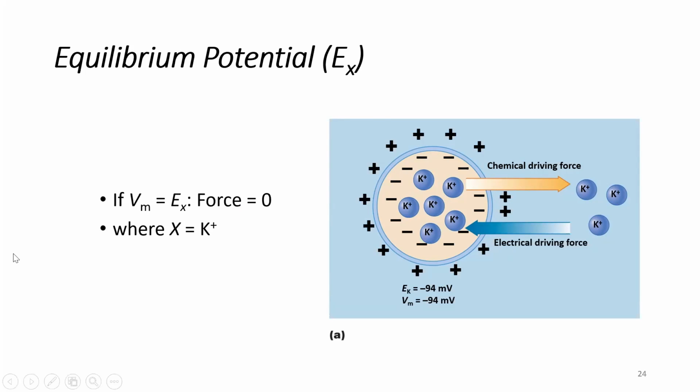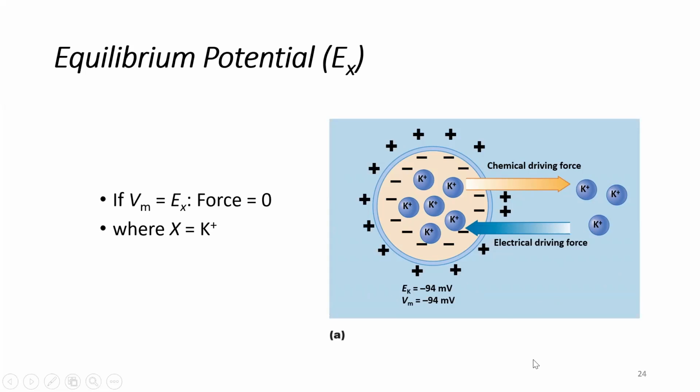So we described the equilibrium potential, and just to review that, we said that it was the membrane potential, so it is a membrane potential value. It's the membrane potential at which the particles are at equilibrium. In other words, it's the membrane potential at which the electrical driving force is equal and opposite to the chemical driving force, okay? And so the net directional movement is 0. And it's going to be different for different ions. For potassium, it's -94. In other words, when the cell membrane potential is -94, potassium does not move. Its chemical driving force is equal and opposite to its electrical driving force.